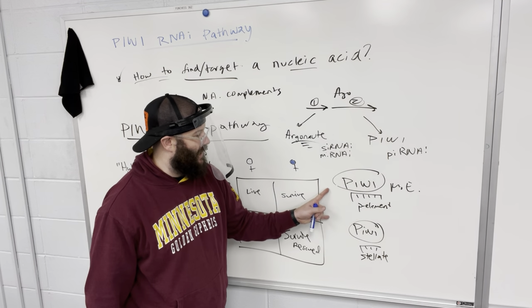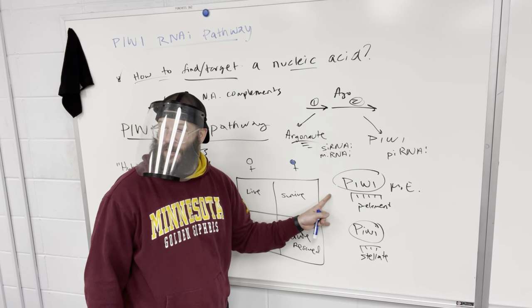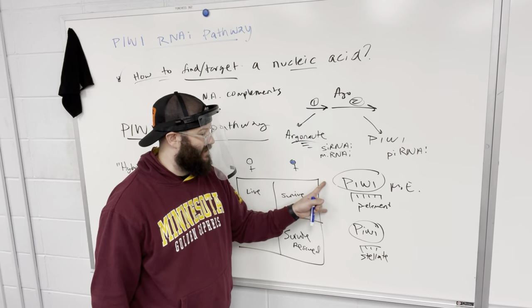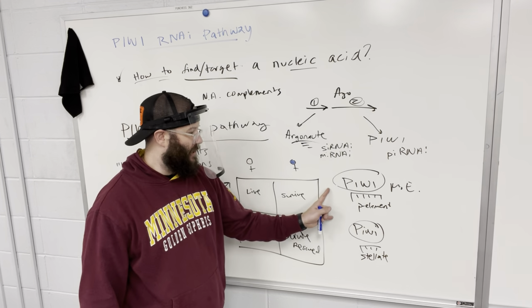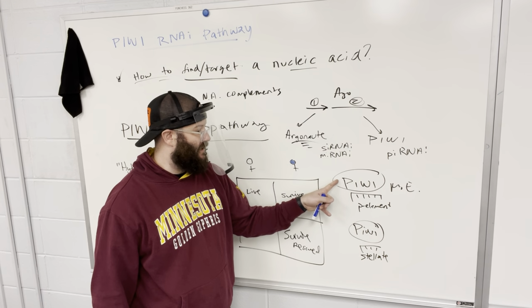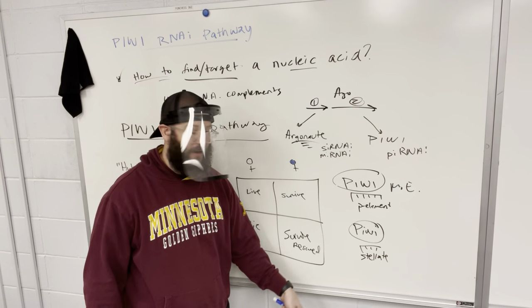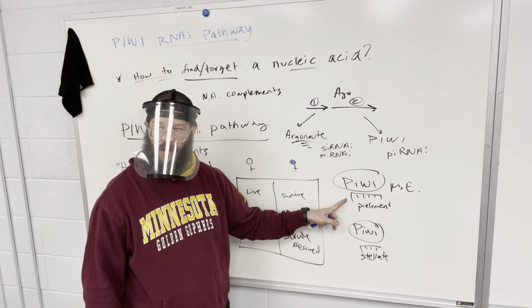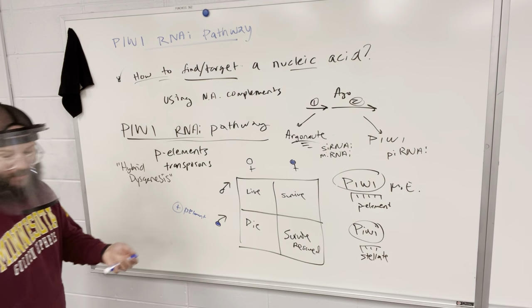Essentially, what you want to understand is the PIWI protein is an immunity framework. It's sort of like antibodies, in the sense that antibodies can be built up to recognize many different things. PIWI is the same thing. It's a protein, it's a nuclease, and you can target it to many different problematic things in the germline. One of which is P elements or other transposons, one of which is that other stellate gene that we talked about.